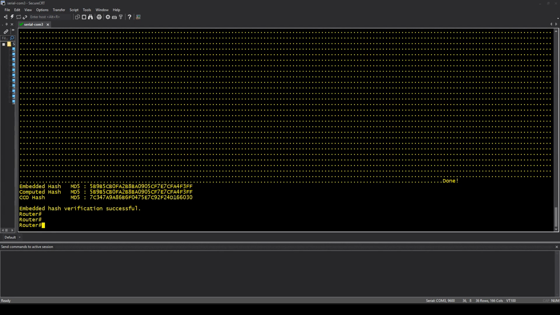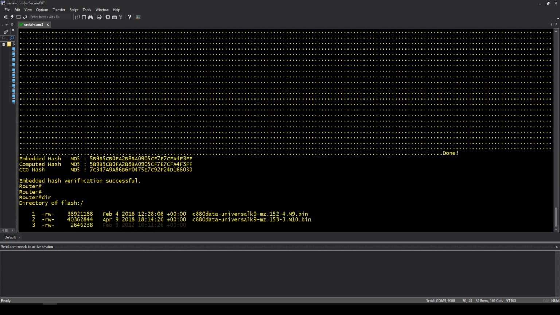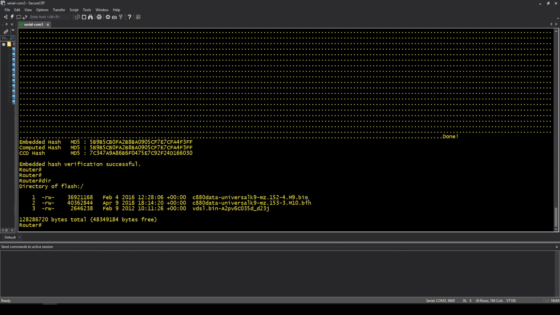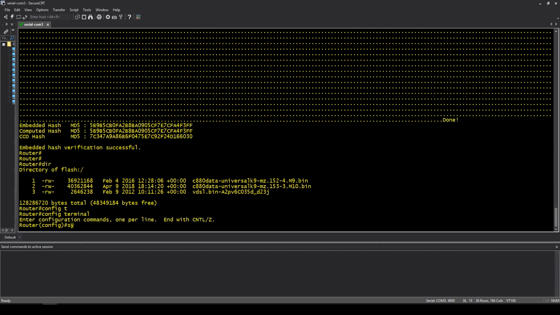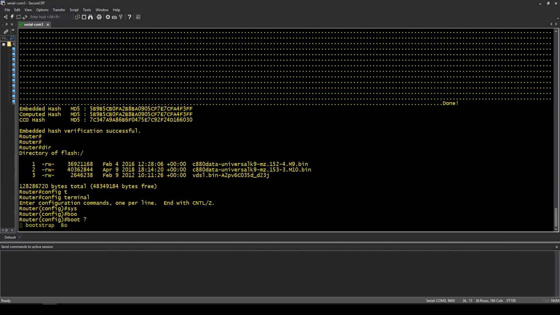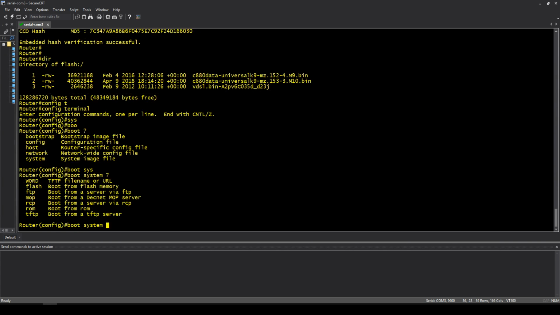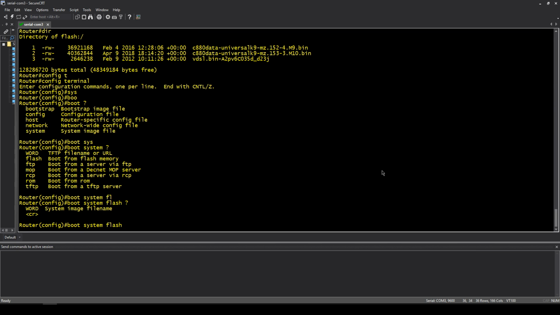So now we've got a few options. What we could do is something which I don't recommend, which is deleting the old image from the flash. And if we deleted this image from the flash, then it has no option but to try to boot this particular image. Or alternatively, we can use the boot system command and try to manually boot this image. So the way we do that is we use boot system flash, and let's ask for the name. Let's give it this name here.